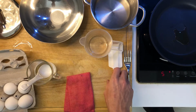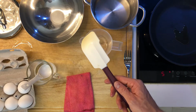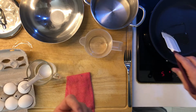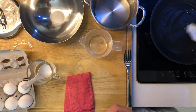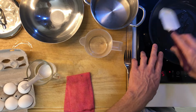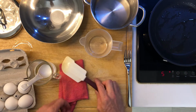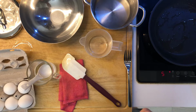And then you're going to want to use a heat-proof spatula if you have something like this. If you don't, you may use another type of hard plastic spatula that you might use for frying at home. Spread the oil around so that it's evenly distributed so it doesn't stick to the pan. I like to use a non-stick frying pan with a Teflon coating so that the egg doesn't stick. A stainless steel frying pan is not ideal for making things like scrambled eggs.